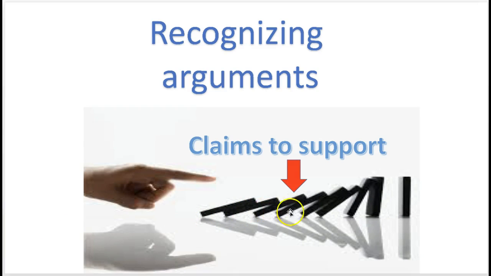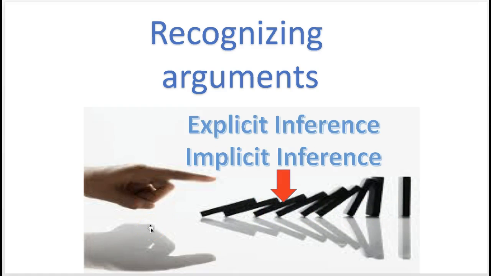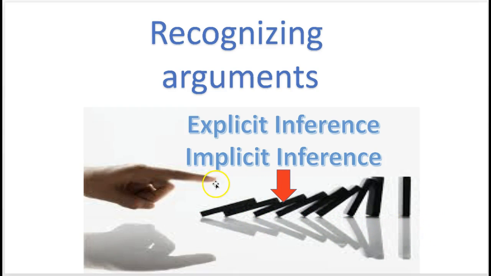The premise will claim to support the conclusion, and they'll either do it implicitly or explicitly. If it's explicit, it'll have words like 'therefore,' 'wherefore,' or 'the conclusion is this because of this' — words that show they're inferring the conclusion based on the evidence. But there are some arguments that do not have premise or conclusion indicators. They will implicitly infer the conclusion — premise, premise, premise with no indicators and then conclusion. You can evaluate the argument and see that the premises do implicitly infer the conclusion. You can just ask yourself: is this person trying to prove a point? If they're trying to prove a point, it's an argument.